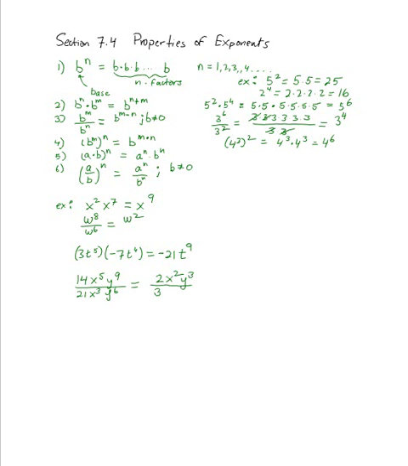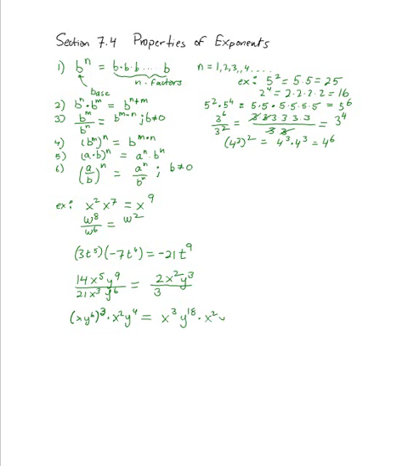All right, here's another good looking one. X, y to the 6th cubed times x squared y to the 4th. All right, the first thing I need to do is deal with this parenthesis and deal with this 3 here on the outside. So according to rule number 5, I take that cube and I put it on both pieces. So I'm going to have x cubed. And then I'm going to have y to the 6th, but then I got to cube it. That's rule number 4. Rule number 4 tells me if I have a power, and then I'm going to do another power, I multiply. So 6 times 3 is 18. That becomes y to the 18th.